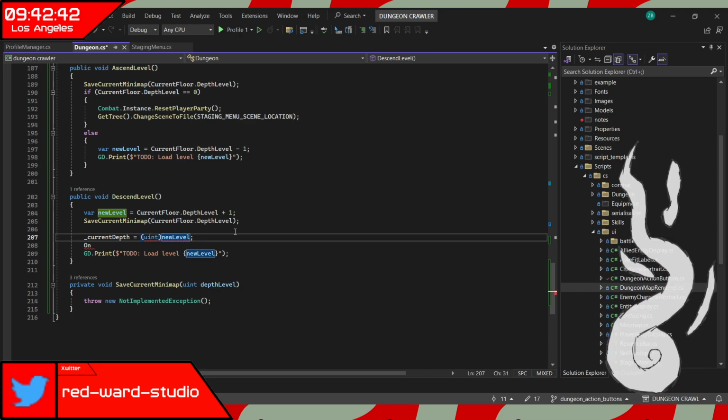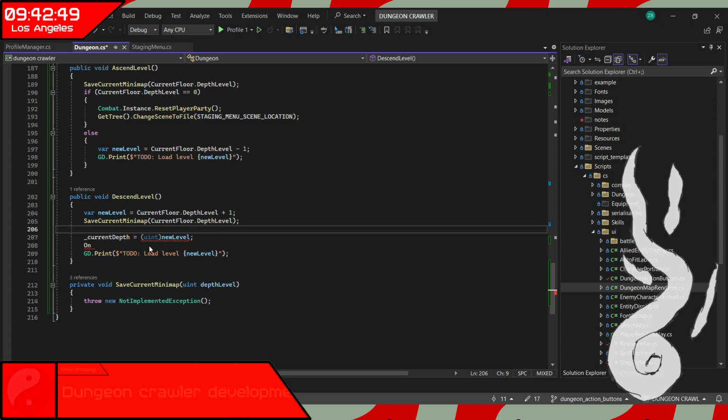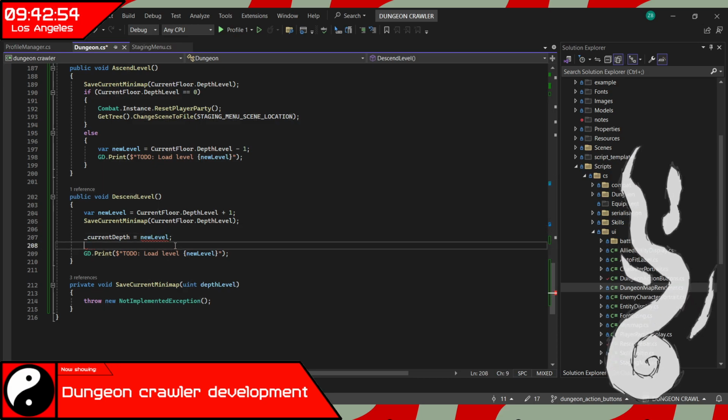New int, new level. Class is redundant. Current depth equals new level, right?